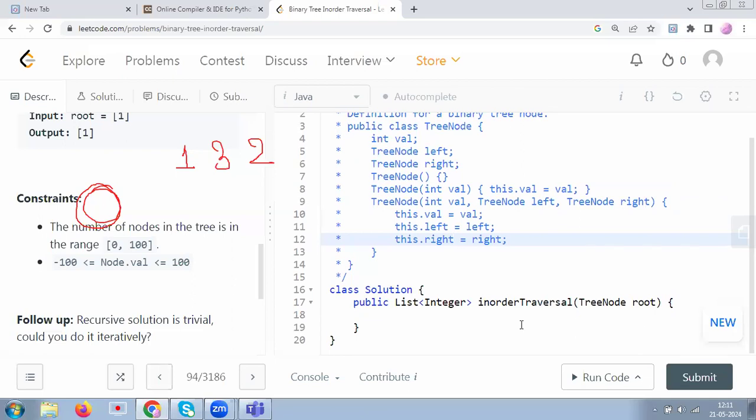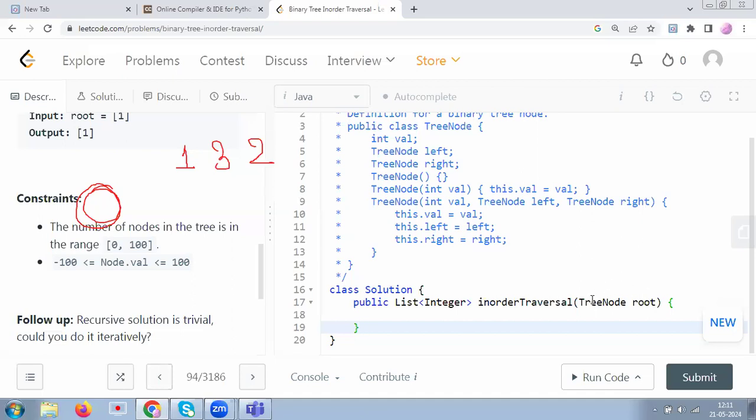Yes, see it, guys. Let me put the same point for all of you, which we are doing regularly. Tell me what type of function it is. What function name is inorderTraversal. What root we are using. In my code, which I showed you just now, I was using the name of the class to be Node. There they have named the class TreeNode. So that is why TreeNode is there. Is this point clear? Root is root itself.